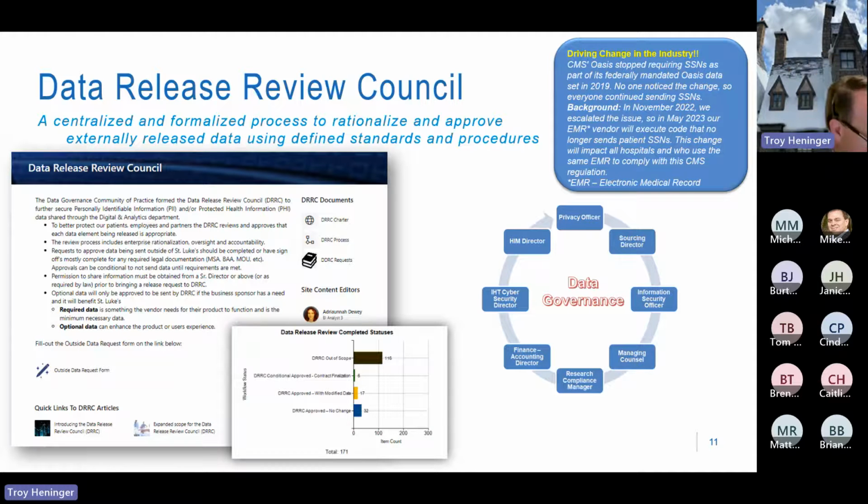And we ensure that we've got a cadence that every 3 years, we have to review these in line with their contracts as they get re-signed, so that we're always making sure that the data that leaves is appropriate. And probably 50% of the cases we've changed, and it's been reduced, the data that's leaving. We've created some guidelines which has helped. The number here says DRC approved with modified. It's 17 and approved with no change is 32. About half of the cases that we see we approve without making changes to. The other half we make changes to.